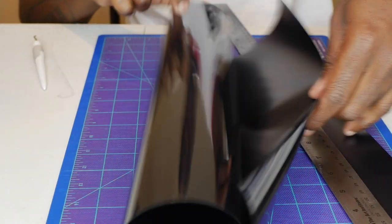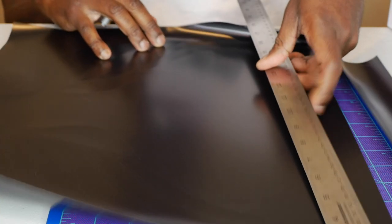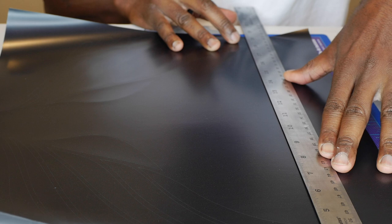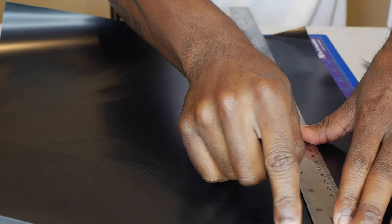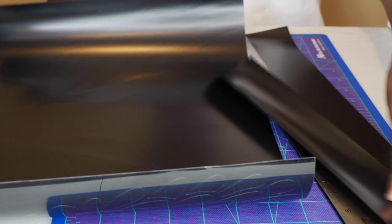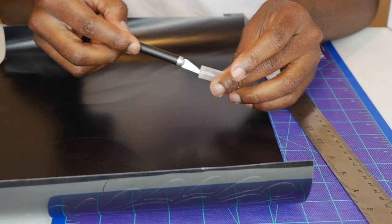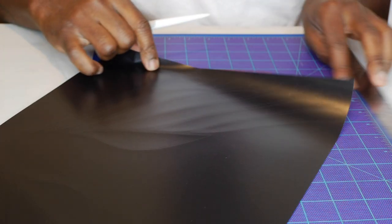All right, I'm just fine tuning this, cutting out a little bit of excess. It'll just make it easier to weed if I cut out some of this excess right here, and also easier to press. Boom. Boom, all right. Got these two little strips that I can use for something else. Always cover up your knife because you will hurt yourself or something like that.